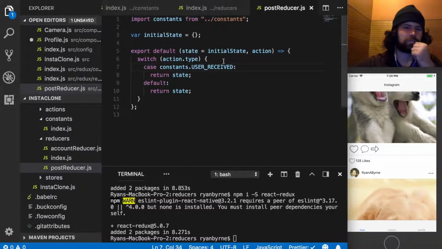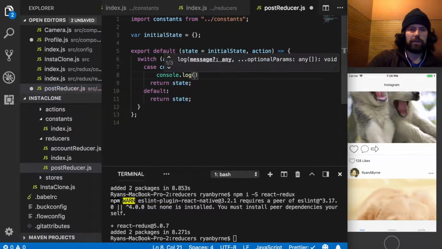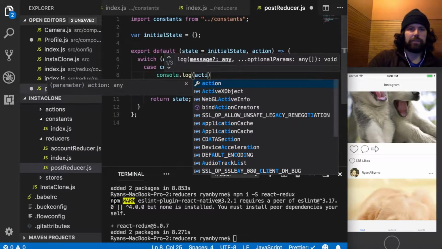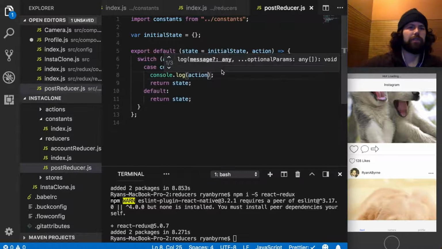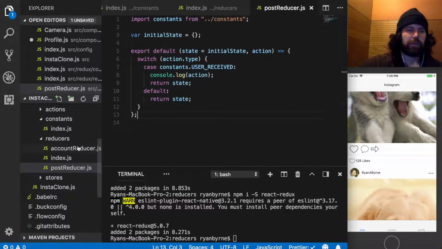For now, what I'm going to do is console log the action and see if it works once we think we have it all hooked up. Now, there are whole tutorials on this for probably 5 hours, so we're going quick.